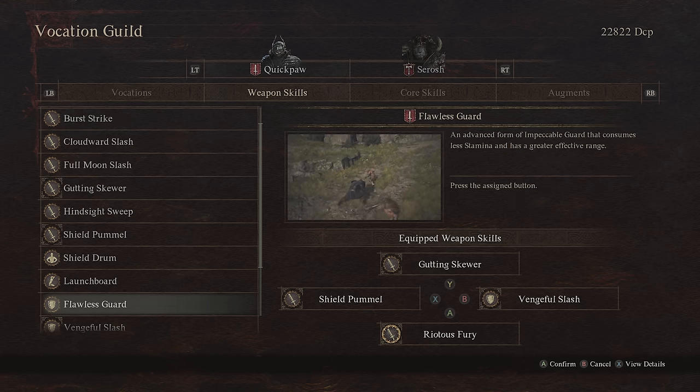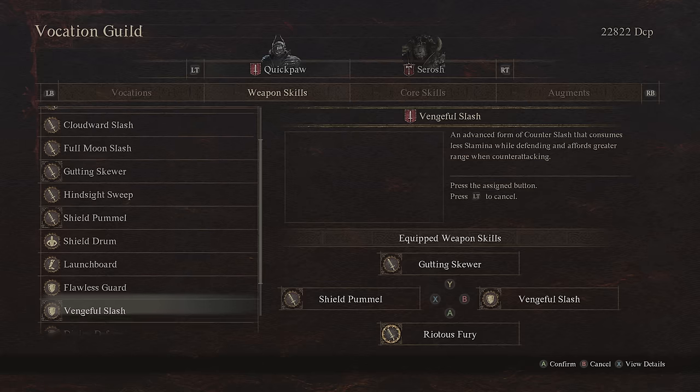Flawless Guard is our get out of jail card. You can pop this and you're just going to flawless. You can use this when you're about to get stunned, when you're about to get squished. It's just like the no, don't touch me move. You literally become like the Ninja Turtle and just start spinning around.